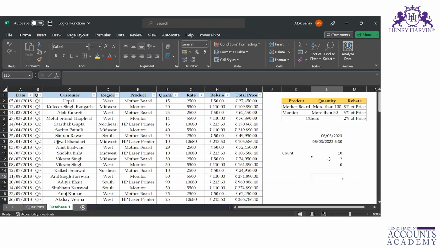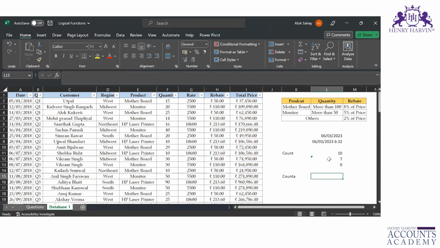Okay, so now what if you need to count alphabetical and numerical data both? For that, you need to implement COUNTA. Somebody calls it COUNTA, somebody calls it COUNT A, but basically I call it COUNT A because it is counting the alphabets as well. So it is going to count alphabets, but it's not that it is not going to count numericals. It is going to count alphabets and numericals, any type of data. Only something must be written and then it will count it.